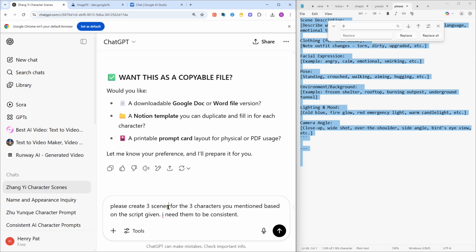So please take note, I'm going to add a word here, prompt, because this prompt is very important. If not, it will go about creating the image. I don't want ChatGPT to generate the image for me. Can it do it? Yes. But for now, all I want is just the scene. So hopefully in the next video, we'll use ChatGPT for us to generate our images. But for this one, I just want the prompts. So you should know that there's a difference between character prompts and scene prompts. Character prompt is you want to have your image or something so that you can upload it to any AI that you're using, more like you're training it based on the videos, and so it knows your character and everything. But in this one, I'm interested in the scene prompt, so let's go.